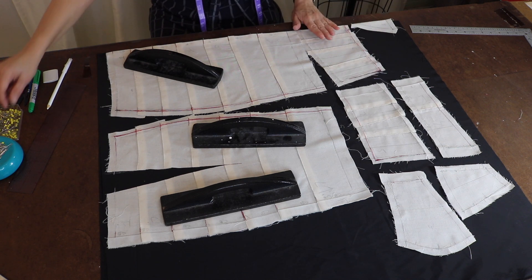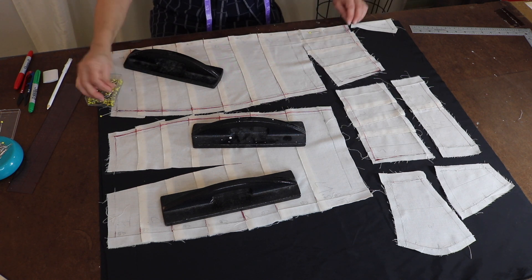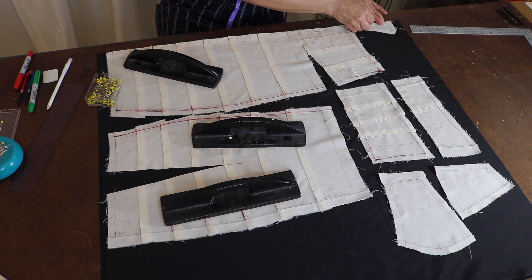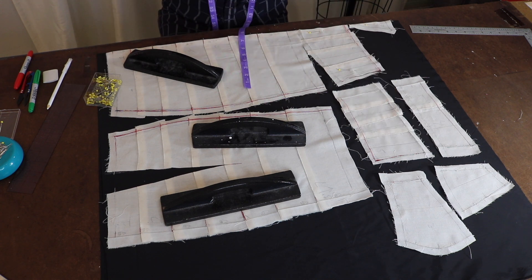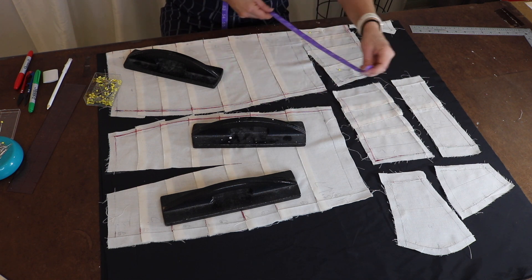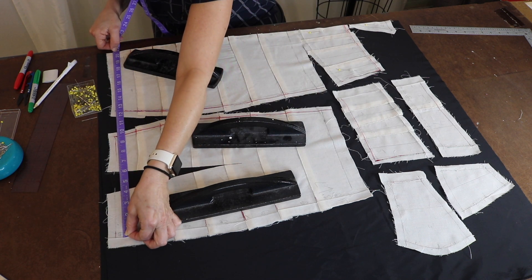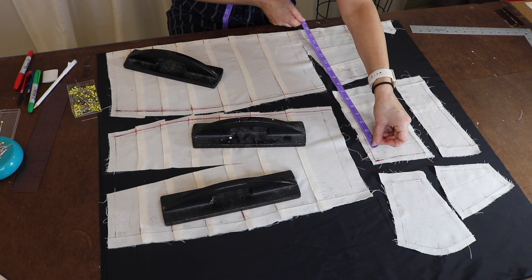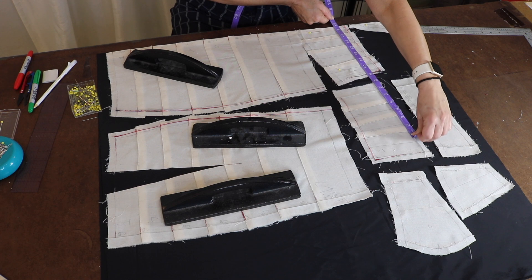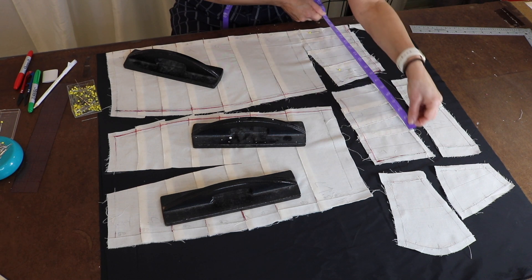I'm going to pin the rest of this — the lining fabric makes it a little harder — and secure a few pins including on the little triangle piece. These have to be straight, so I'm checking the grain lines. For the back: making sure it's lined straight — about 20 and a half on one side, exactly the same on the other. For the back piece, I need the same measurement on both sides. I'll pull it to about 17 and get it straight.